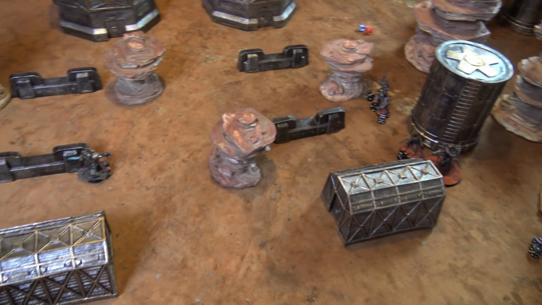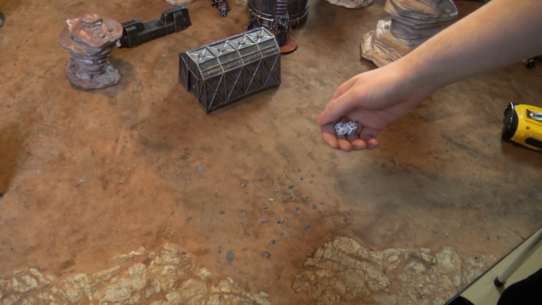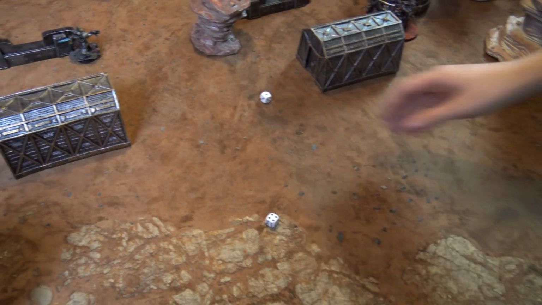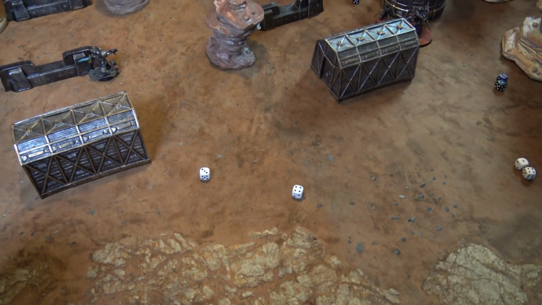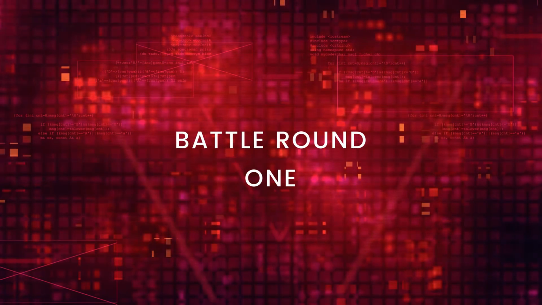Right, it's time to roll off to see who gets initiative. I really want it. Okay, well, I would be accepting either way. So Ross, you've rolled a 5. 5. Garrow's going to go first. Let's do this. Battle round 1 for this kill team. Can Garrow make it across to the Ad Mech?